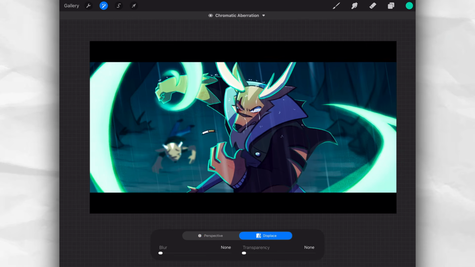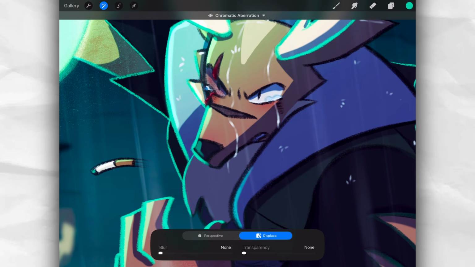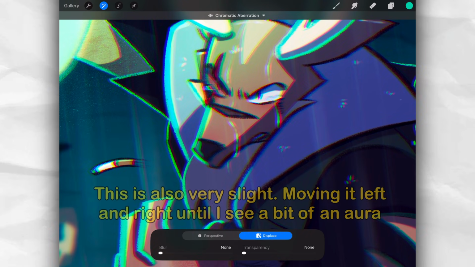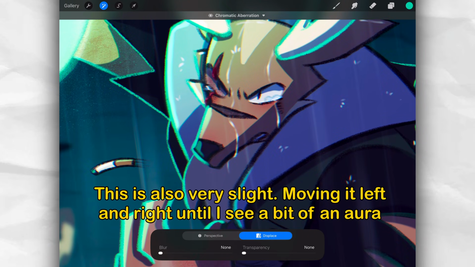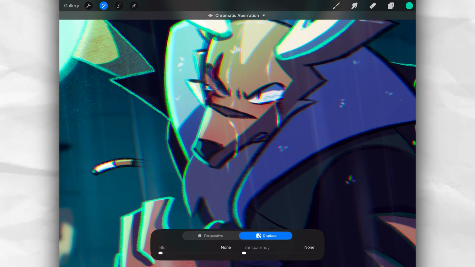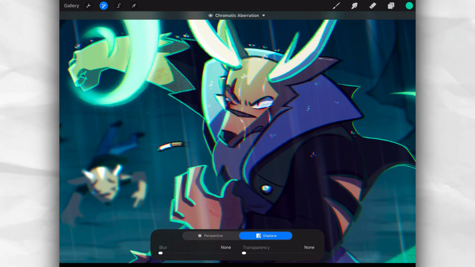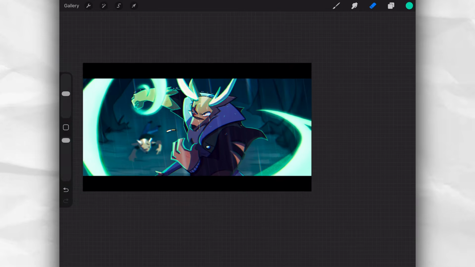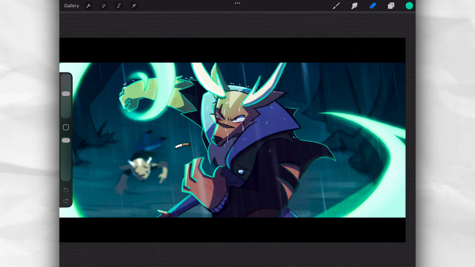They make this very easy to do in Procreate, where they just have a button that you can add this effect. In other programs, they might not have this exactly labeled like this, but if you just look up on Google chromatic aberration for whatever your program is, you will definitely find the way to do it.